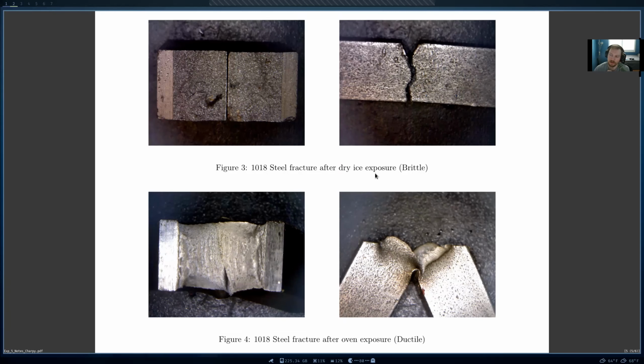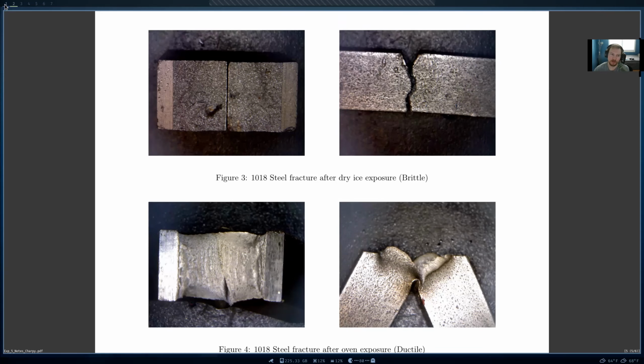Alright, so that's the trend that you will see for some of these metals depending on the composition. This would be a body-centered cubic kind of material. But if we had something like copper, its performance, if you want to think of it that way, would stay relatively the same if it was hot or if it was cold. Alright, so that's fracture surfaces.